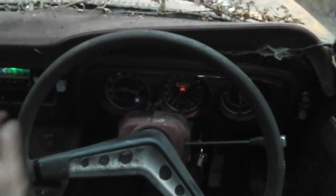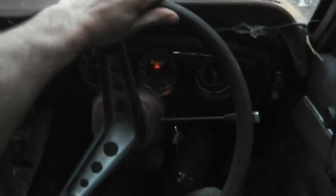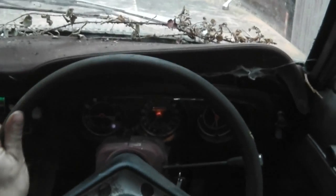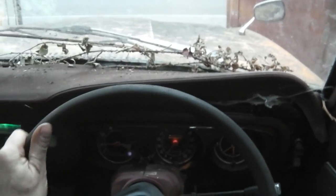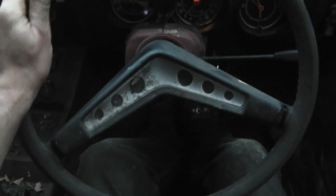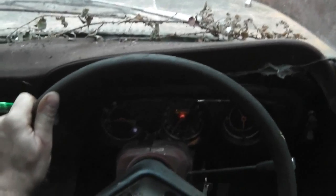Whoa, little bump there as they go into gear. Oh, as the chassis lifts up. Curious neighbour wants to know what the hell is going on.